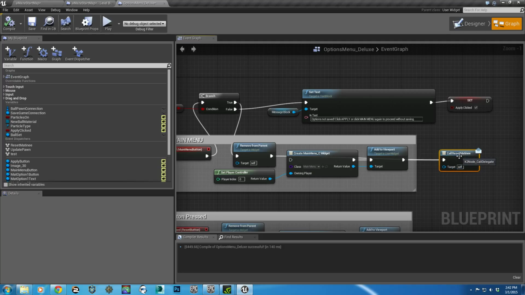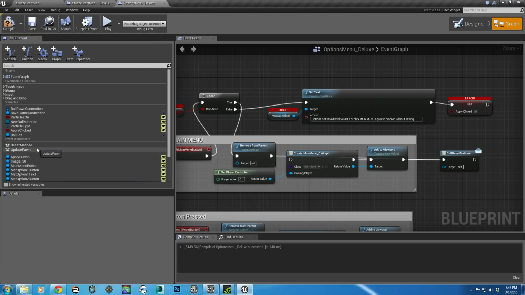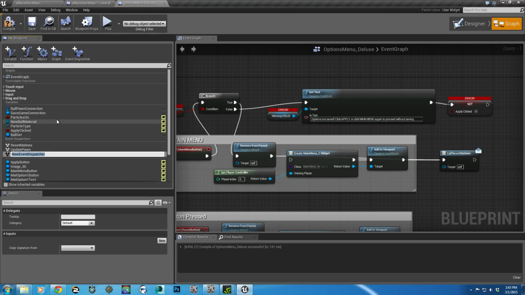Now, reset matinee is an event dispatcher. An event dispatcher is needed in order for this UMG to communicate with the level blueprint. All right, so in order to add an event dispatcher, you just click event dispatcher and you add it. And we'll call this test.